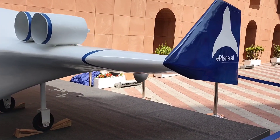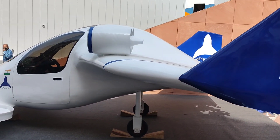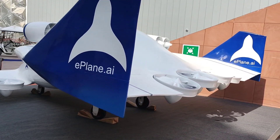Air taxis are here to solve that — you can go from one place to the other and cover it in a span of 15 minutes, as against one and a half to two hours that you spend. Also, it's leaning more towards sustainability as it's a completely electric aircraft running on batteries. Our E-200 is the most compact eVTOL in the world. It's a 4-meter by 4-meter aircraft, which means it can practically take off and land from any rooftop — so it can go from one rooftop to another.